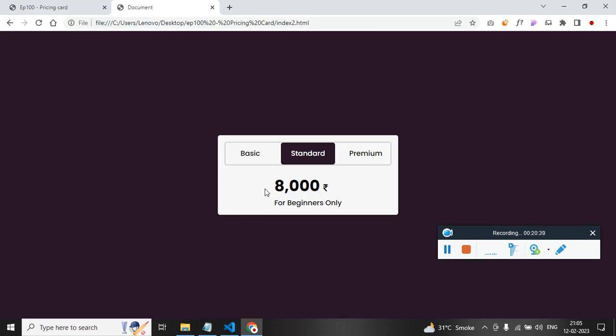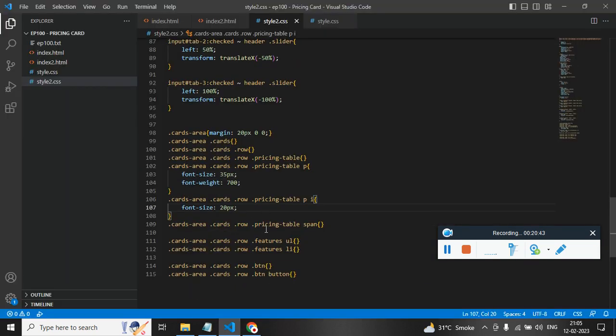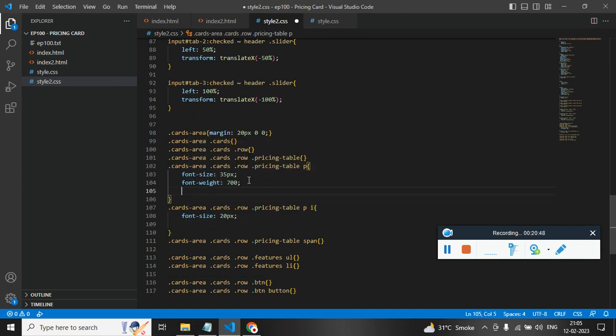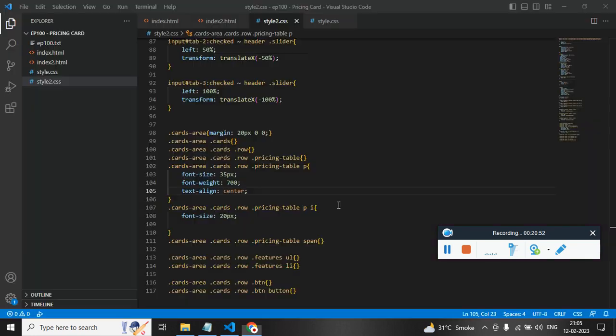I tag is 20 pixel and this is 35 pixel, and whatever is there I want it to be at the center. So for the paragraph, text align center.